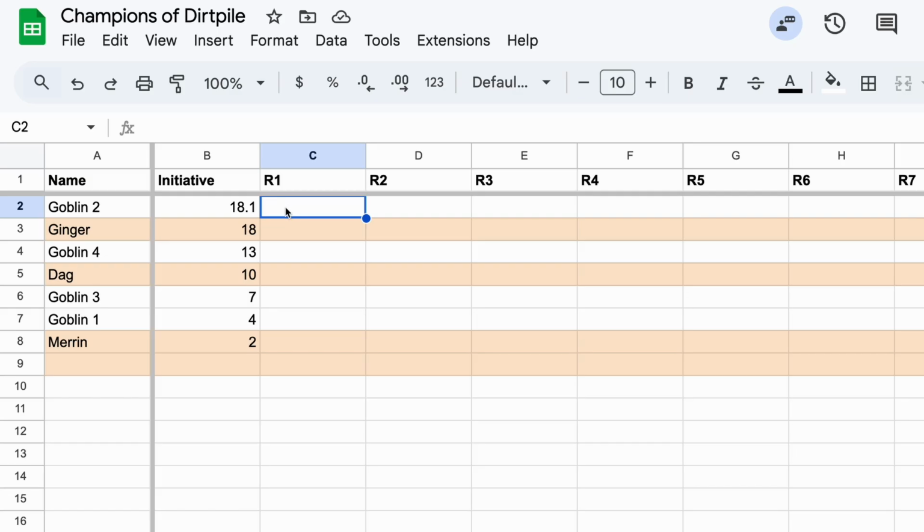As players take actions, record them by entering code characters in each cell. In 3.5, this might include a small a for standard action, M for move or move equivalent action, big A for full round action, etc. In 5e, you need to track actions, bonus actions, and movement amount, as it allows movement to be broken into segments more liberally than in 3.5.